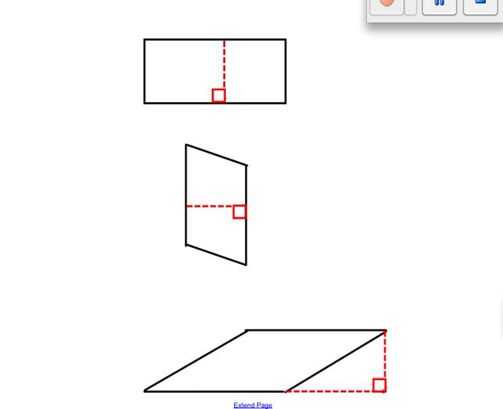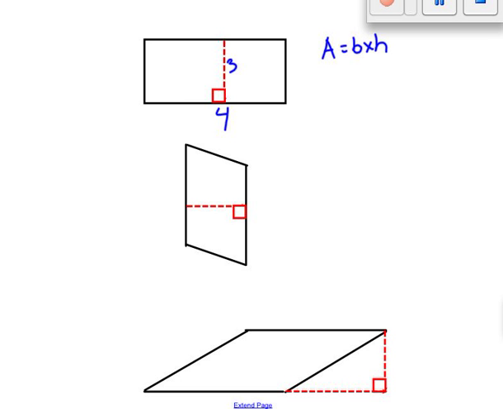So let's try a couple of practice ones here. We're going to start really basic. We're going to say that the base to this rectangle is 4 and that its height is 3. I could go along and draw squares and count them all, but in this case, I'm just going to use the formula that I set up before, that area is equal to the base times the height.